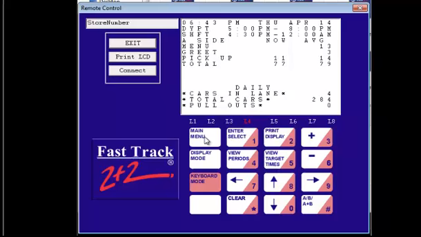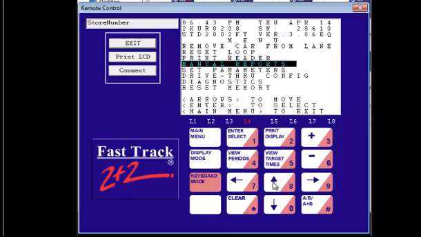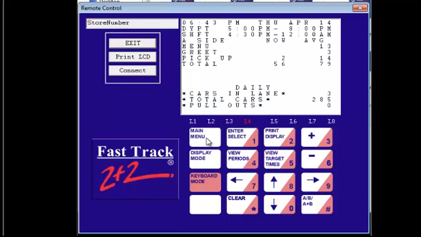As an example, if I wanted to go to the menu screen, I could do so. Use an up or down arrow to select the field that I want to access. And once I'm finished, I can hit the main menu button. If I wanted to print that screen, I'll hit the Print LCD button, which will print to my local printer.